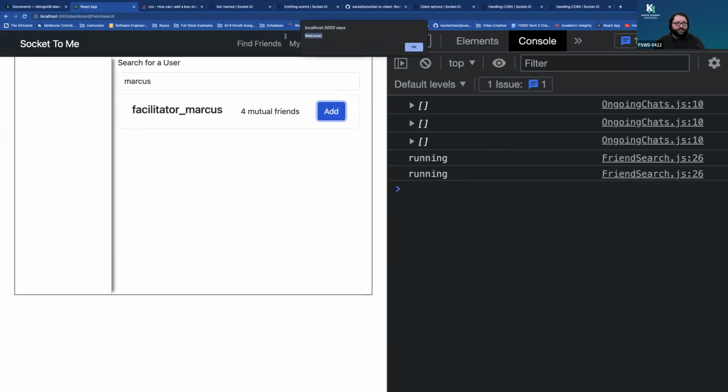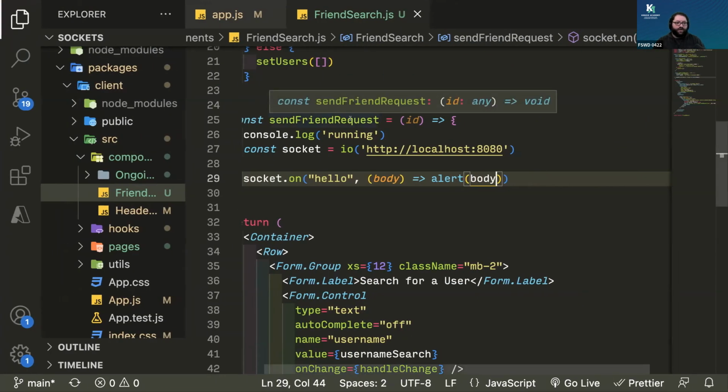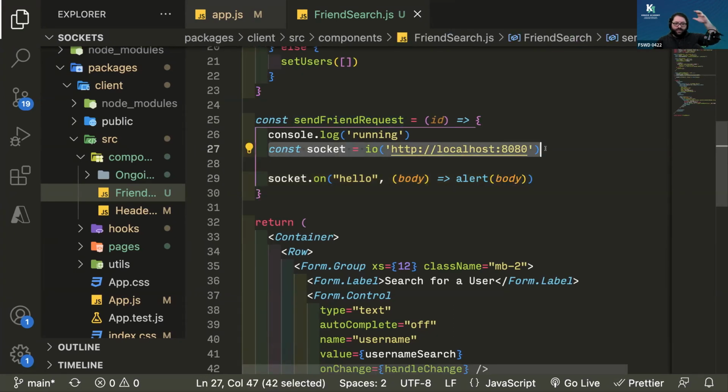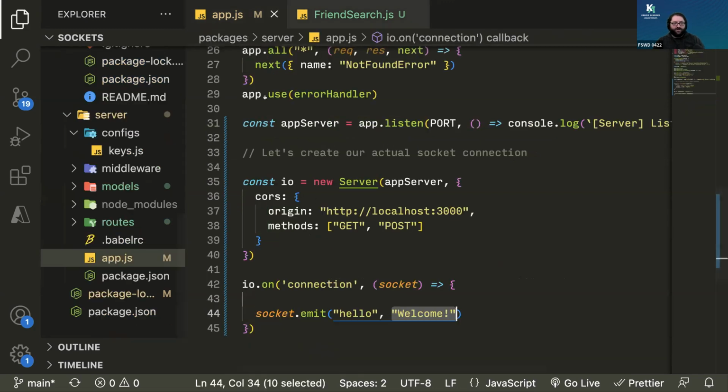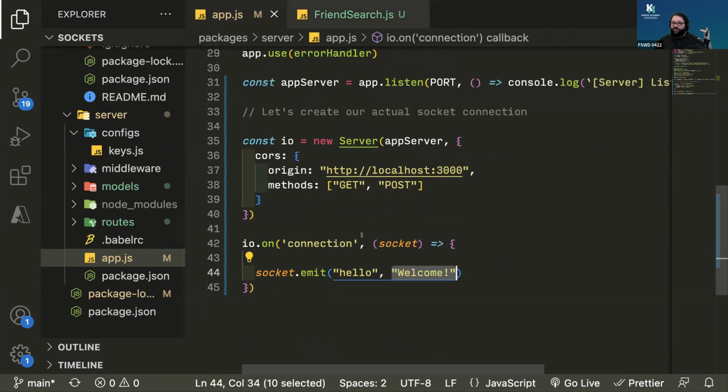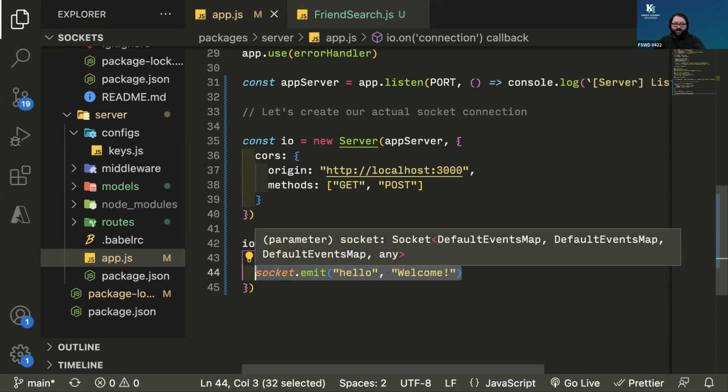Add. It says welcome. How did it know to say welcome? Well, the client established a socket connection with the server. The server has just been listening for and waiting for somebody to connect. When somebody did connect, it said, oh, cool. Well, let's emit a new socket event.